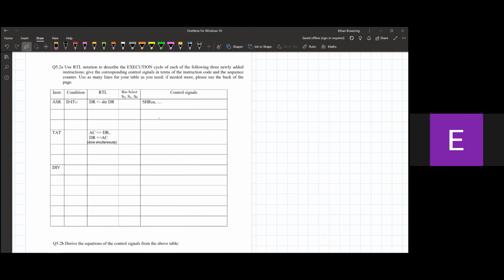Okay. You want to have that open. So this new instruction, ASR, which is arithmetic shift right. So what's going to happen? Just give me 1 minute to review this question, because I forget this one as well.